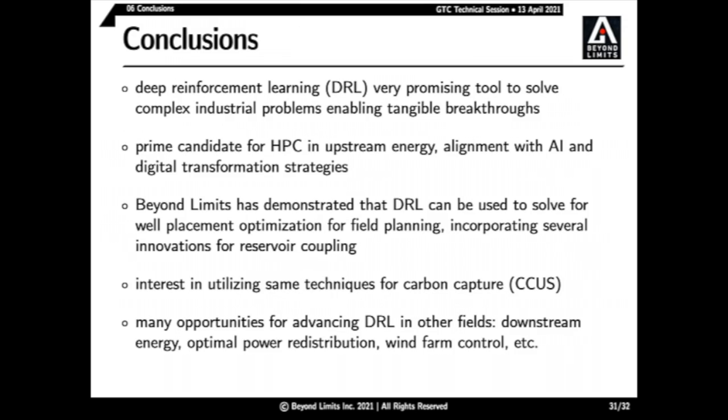To conclude, we have shown that deep reinforcement learning is a very promising tool for solving complex industrial problems. We strongly believe that using these tools will enable tangible breakthroughs in the energy industry. Specifically, as we have shown, DRL is a prime candidate for HPC in the upstream energy industry, and this is in alignment with the AI and digital transformation strategies that many companies are adopting today. In this presentation, I talked about our DRL methodology used to solve well placement optimization for field planning and the innovations that are needed to make it work for our specific case. However, we do not stop here.